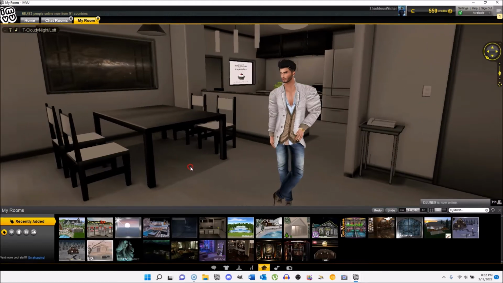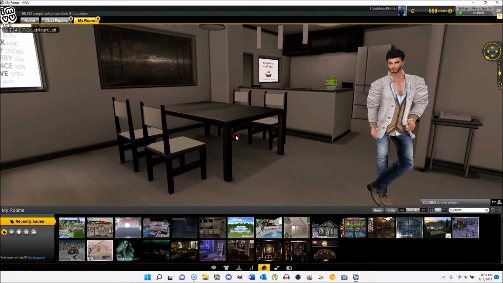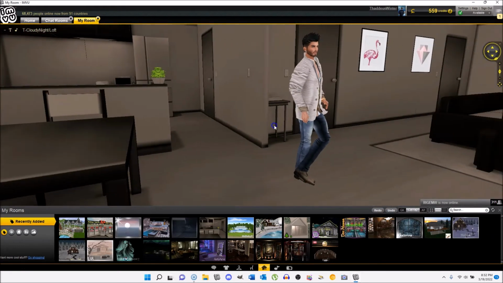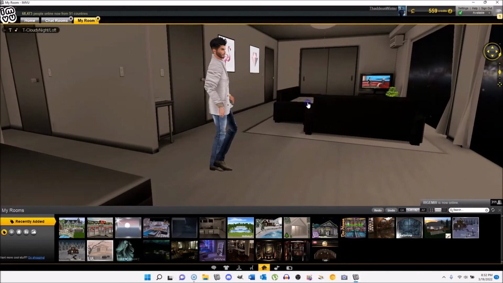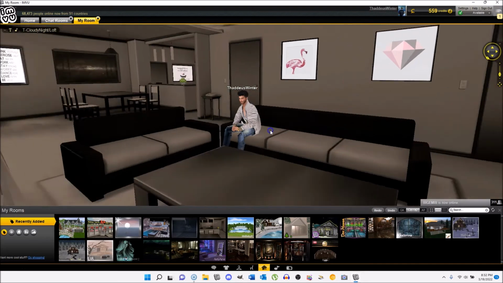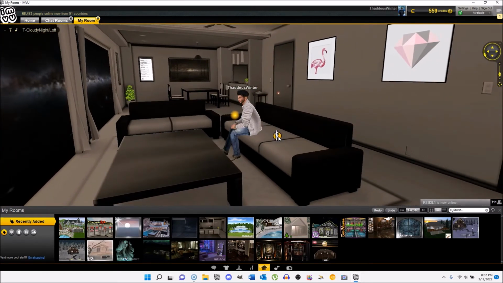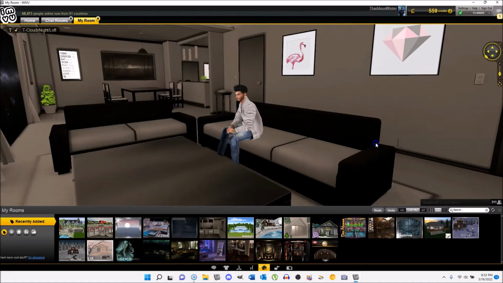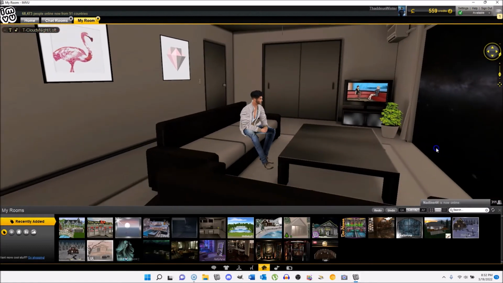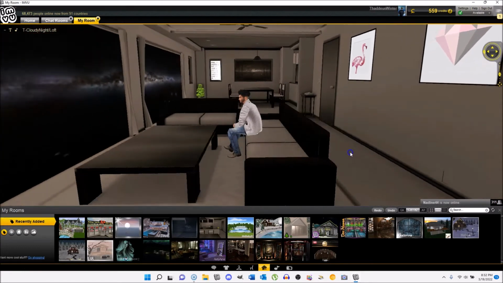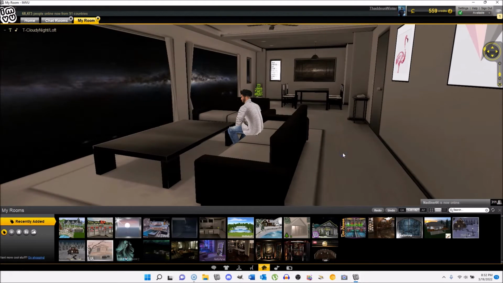Now you can see this is one of these places that has furniture already in it. By the way, I'll show you in another video how you can black out this furniture. Actually just remove it altogether so you don't even have to deal with that if you want to really make it your own. Otherwise, you're more than welcome to follow the template that they already have for you.